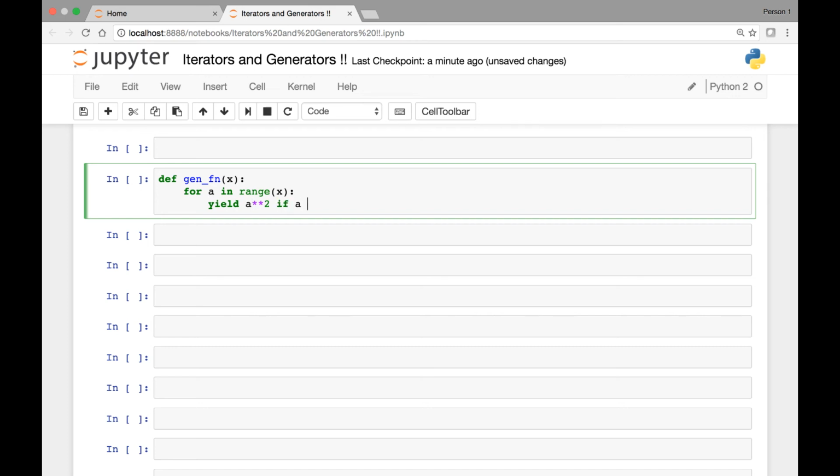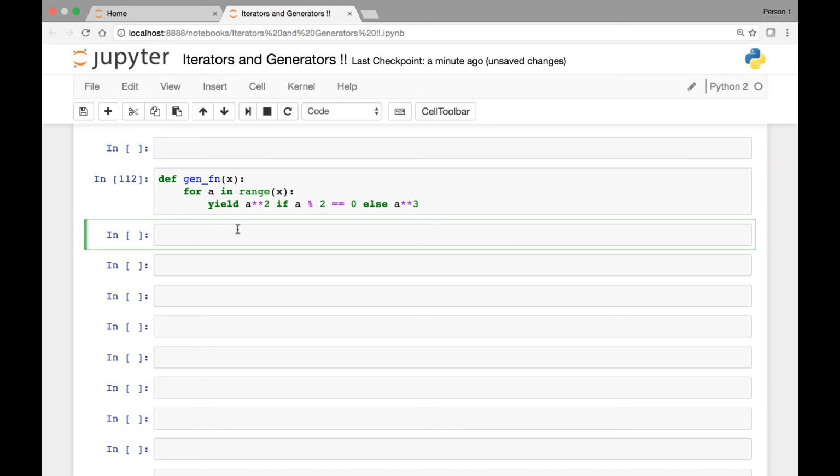So if a modulus 2 is equal to 0, or else it will yield a cubed. So we have for a in range x, yield a squared if a modulus 2 is 0. That means if the number is even. If not, the result will be a cubed.